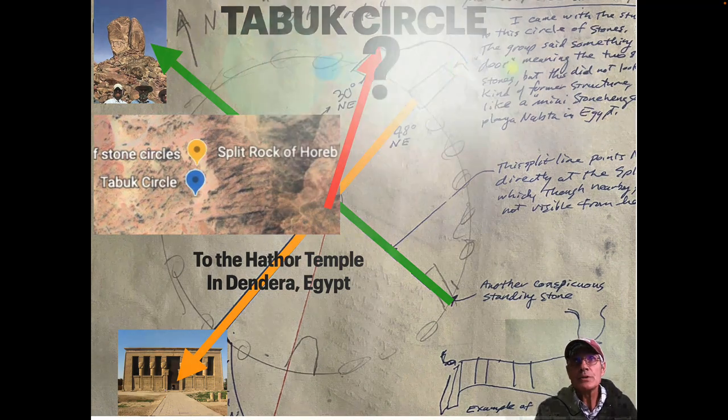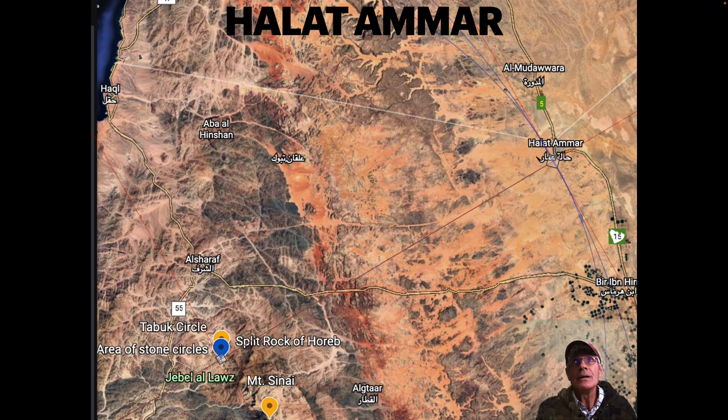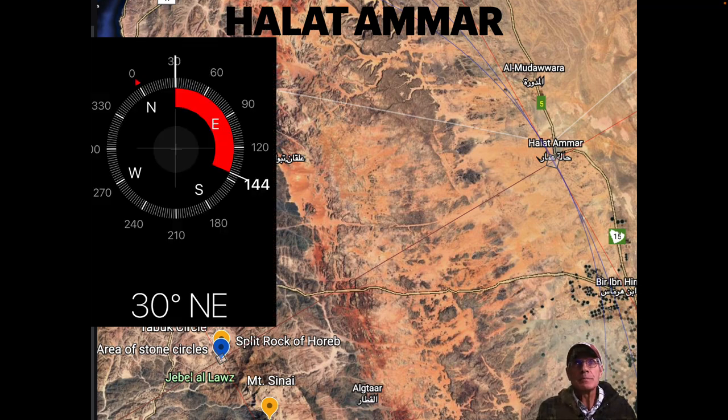When I chased down the 30 degree northeast one, I didn't immediately see anywhere it pointed — I checked down into Egypt and didn't see it. But when I looked closer, here is the Split Rock. I took the bearing there — there's a picture from my iPhone — it's a 30 degrees northeast bearing. When you go that way, it points right to Halat Ammar, right on the border of Jordan. Halat Ammar is like an oasis — there's water there. One of the big problems all through Saudi Arabia is lack of water. Someone told me there's a great aquifer, a huge aquifer under almost all of Saudi Arabia, and if that's true, that would be more precious maybe than the oil in some of these areas. I just thought it was interesting that it pointed right to this area where an oasis is.